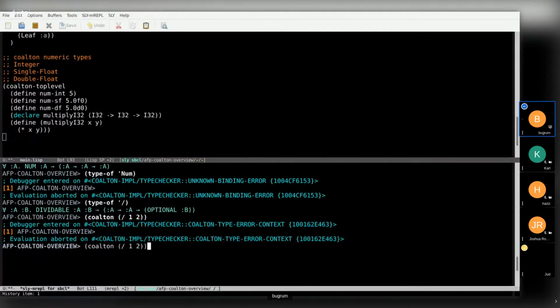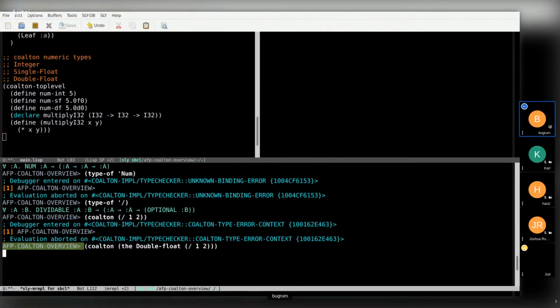To do that, you have to do what I was trying to do earlier, and in fact that's probably why we're having some issues with our integer example. You have to specify that you want this to be double or single float. Let's say we want this to be double float.